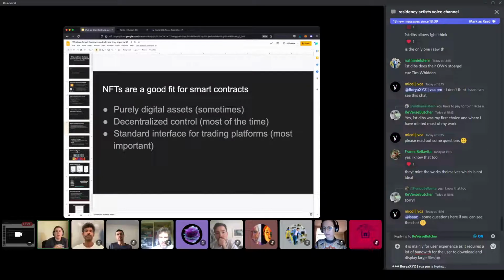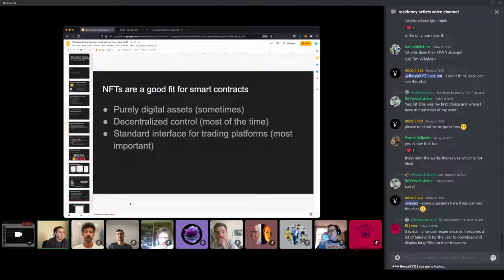And then you kind of have the opposite problem where there's a bunch of spam and you have to start filtering and hiding stuff. But the standardized interface makes it so that anybody can create an NFT marketplace and they don't have to ask people to put their stuff there. They can just scan through the blockchain and see all the NFTs out there and render them.